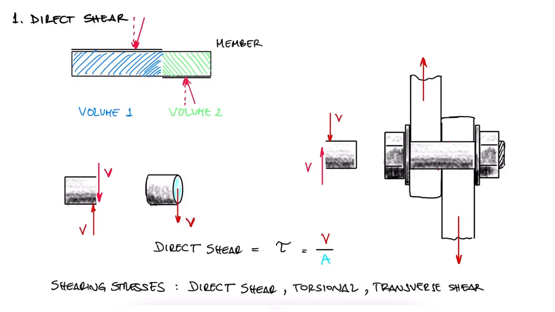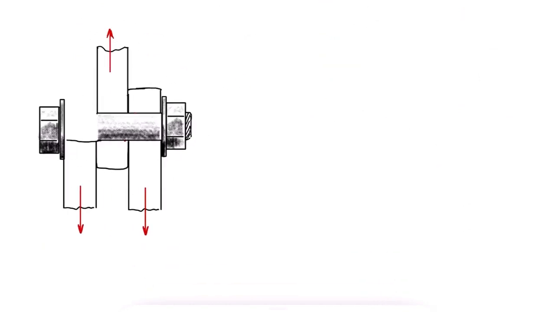A free body diagram of the resulting body at either side of the cut clearly shows the internal shear force V that affects the area, and again, notice that the force is parallel to the surface of the cut. The shear force that causes a direct shearing stress is whatever the internal force results in after doing a proper free body diagram. So for example, inside a more complex structure that is subjected to a pulling force F, we can calculate the shearing stresses inside the bolt at two different locations.